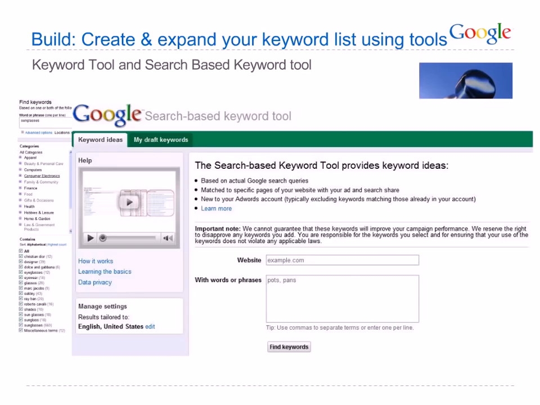You can also get information about advertiser competition, estimated average CPCs, and global and local monthly search volume. The search-based keyword tool generates keyword and landing page ideas highly relevant and specific to your website, helping you identify additional advertising opportunities not currently being used in your AdWords campaigns. Based on your URLs, the search-based keyword tool displays a list of relevant user queries that have occurred on google.com.au and on other Google search properties such as google.co.uk and google.com. These suggestions can be found under the keywords tab in the new keywords related to site section.